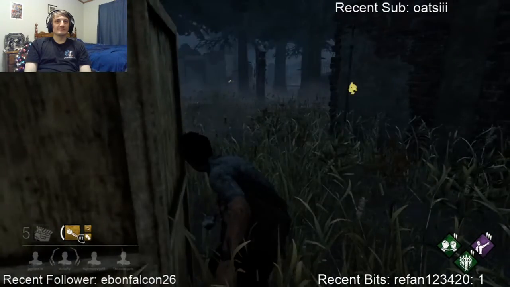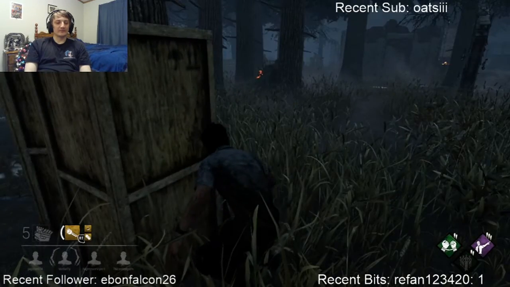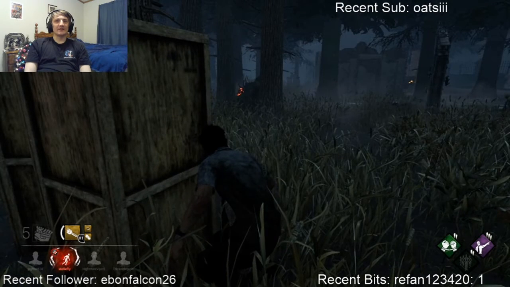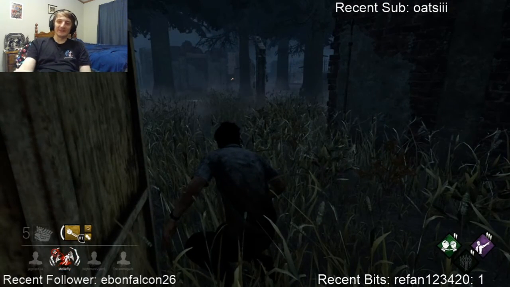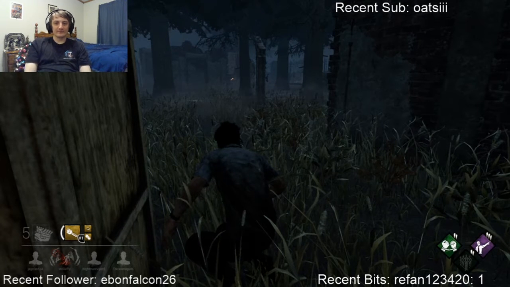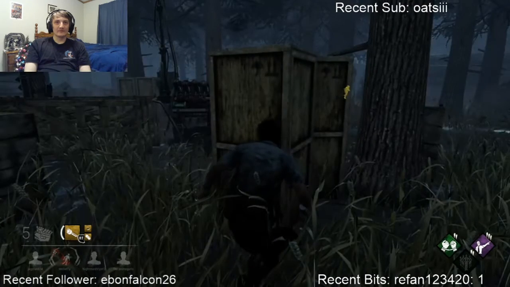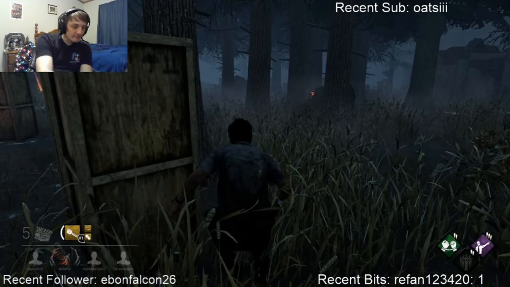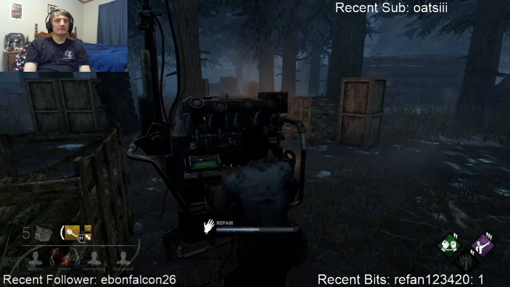Did I get away? I don't see him anywhere. What kind of killer was he? What is that sound? What is that sound? I don't know. What sound are you hearing? Oh! That twin is so OP. What? Press and hold RB. Yeah, that's what I'm doing. Can I heal myself? If you have a med kit, you can.